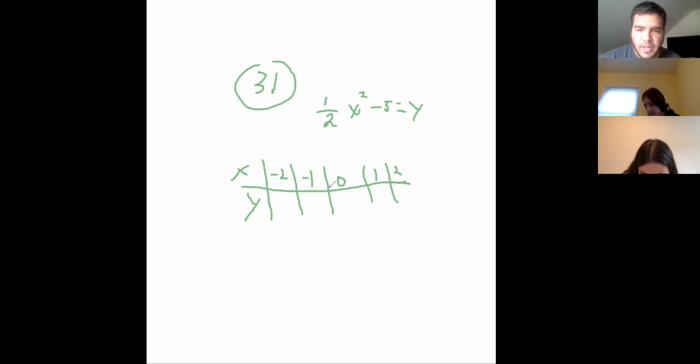So now we're just going to plug in. Now, I want you to keep in mind, remember, this is symmetrical. So if I find one of these here, I find the other one across from it. So I actually only need to find 3 answers. This one, and this one. Because the other 2 come for free, basically. So let's do one at a time. So we're going to do this one first.